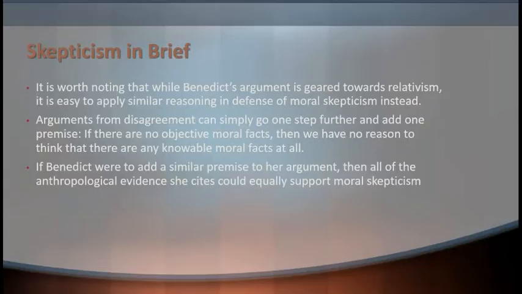However, Benedict doesn't do this. Instead, she leaves it at the idea that what's morally right is different between cultures. She never takes this additional step, so we can't say that Benedict is a skeptic. Instead, we can simply say that there is a related argument, a similar argument, that could also support skepticism. But because both of these are anti-moral objectivism, we can kind of talk about these at the same time.